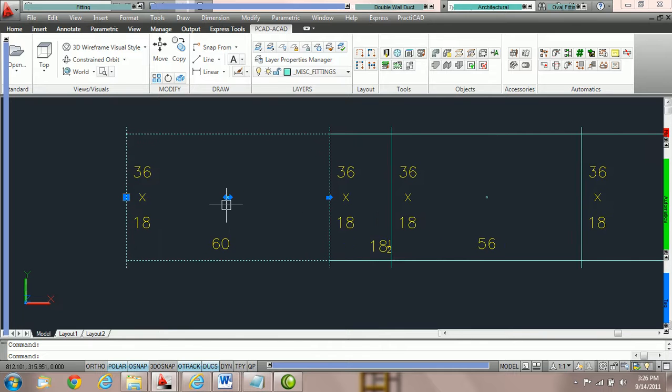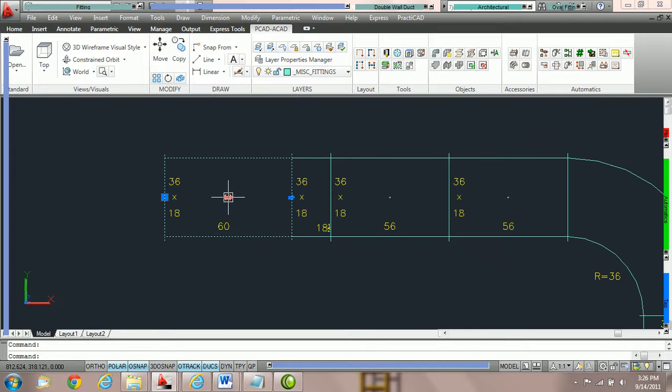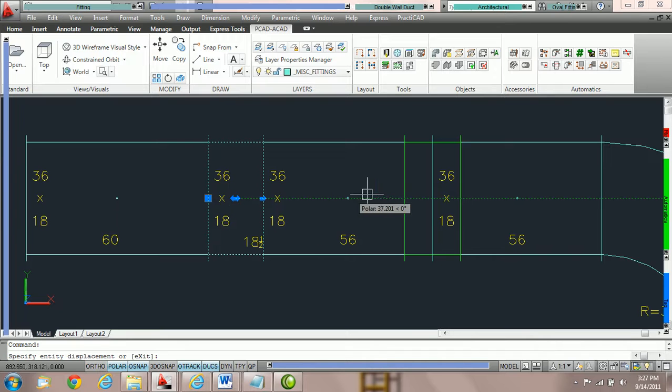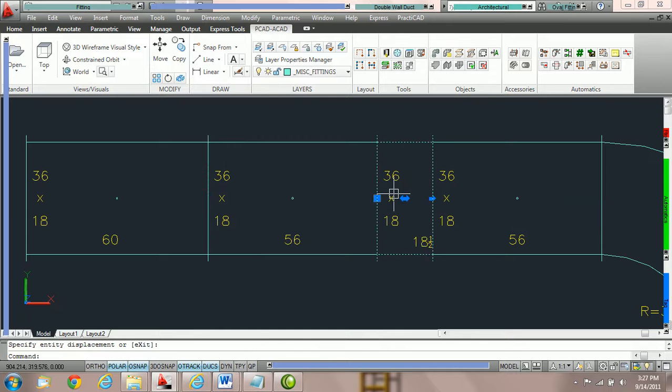The last node you see are the double arrows. The double arrows have one specific function: to move a fitting or piece of duct up or down the order it is in the duct line. For example, here you can see we have a little 18-inch piece of duct. We're going to click on it. Then we're going to hold down with the left mouse button and we're going to drag this fitting to the right. Notice that it snaps to the next joint. If we now click on the button again and release, you can see that PractiCAD will move that fitting over.